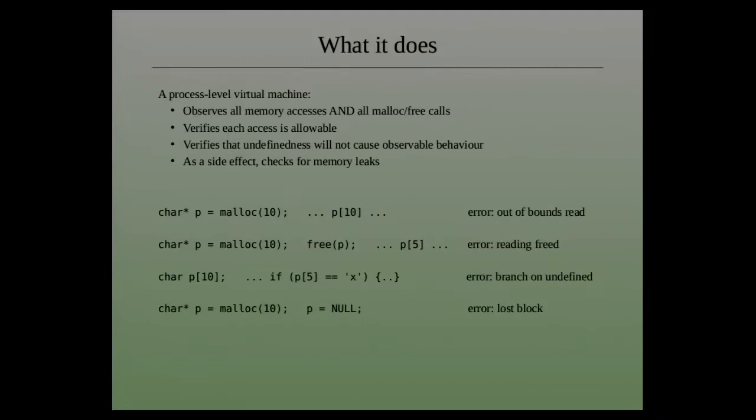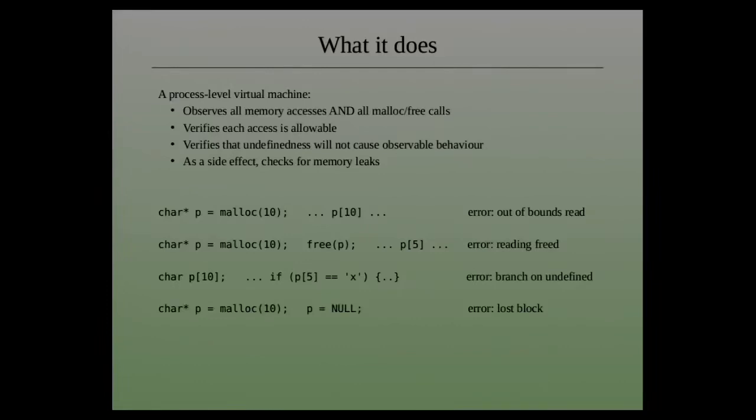You allocate some memory on the stack presumably, and then you use the value from it which is undefined, so it complains. And then, as a useful side effect of observing malloc and free, you allocate some memory and then you just throw away the pointer, and it also complains. So that's pretty much all it does. And there's a lot of complexity for that. So I think if you've used the tool, or the tool suite, then you understand that already.